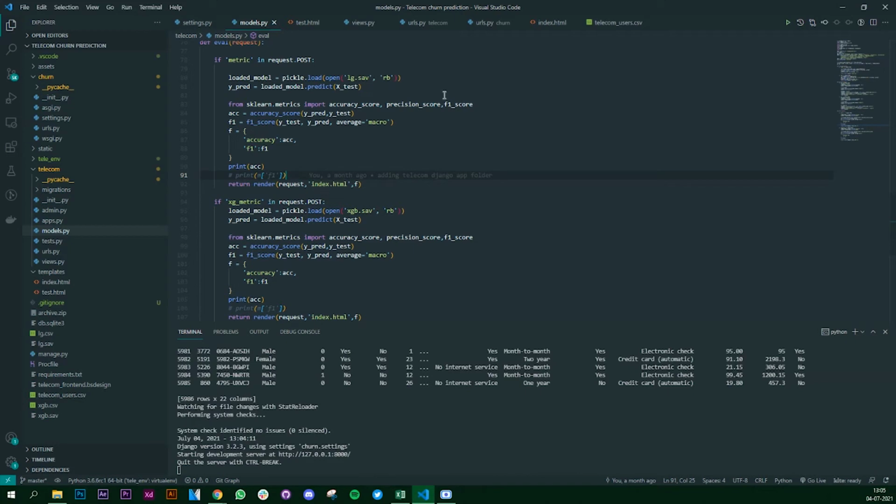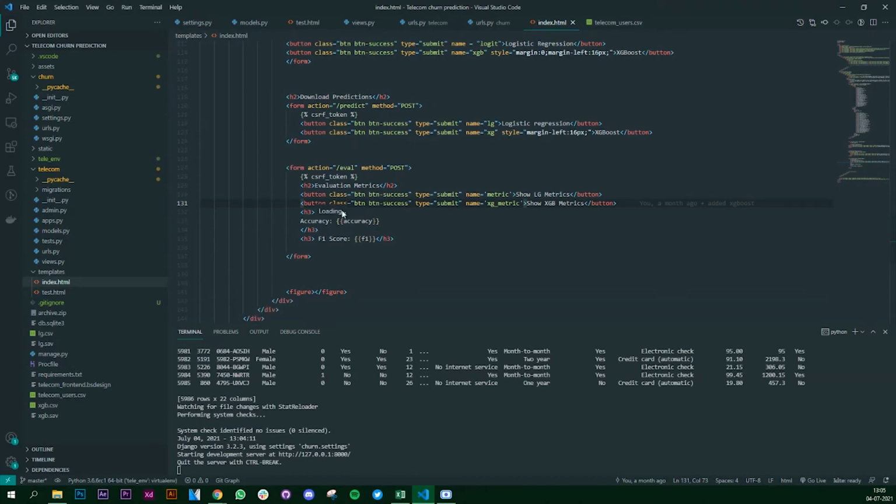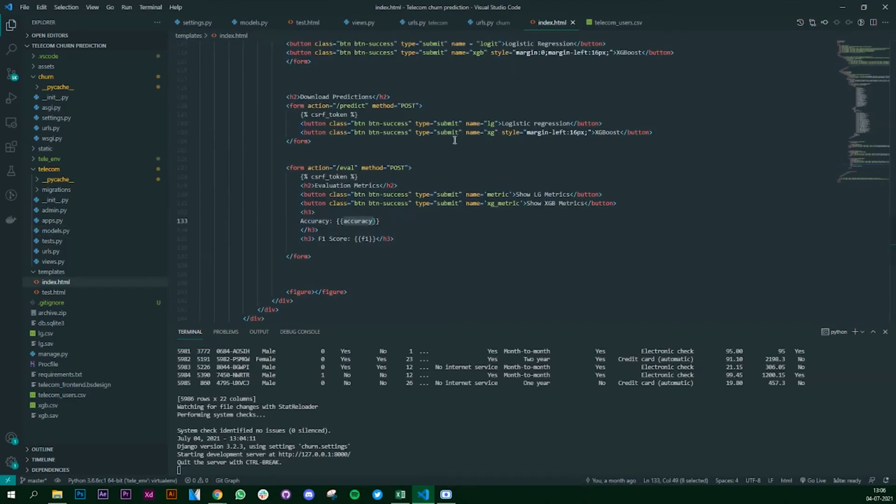Let's go to our index.html and see. Here I'm going to catch it. To catch it, we just need to use double curly braces and pass the key. Here is where you need to be careful. You're passing F, which is your dictionary, but we are not using F anywhere over there. What we need to pass is the key of that particular dictionary. Django understands that a dictionary was passed, and in HTML you just need to remember what keys you have passed.